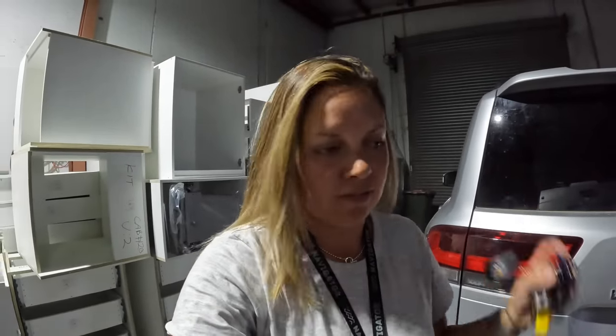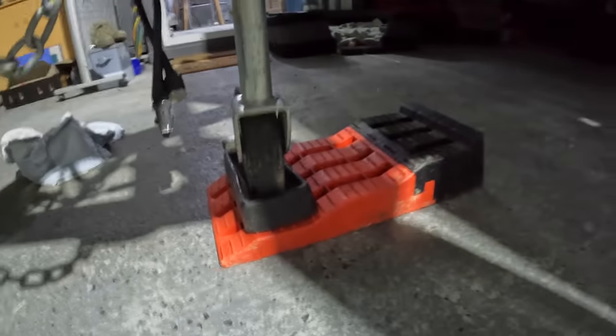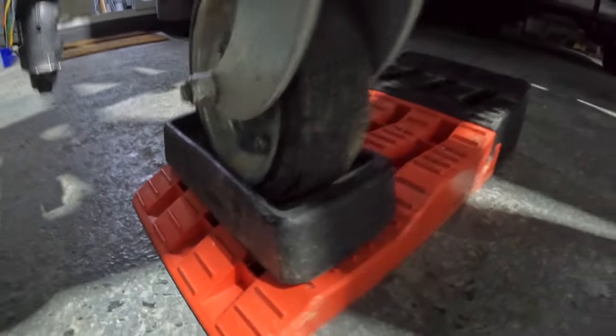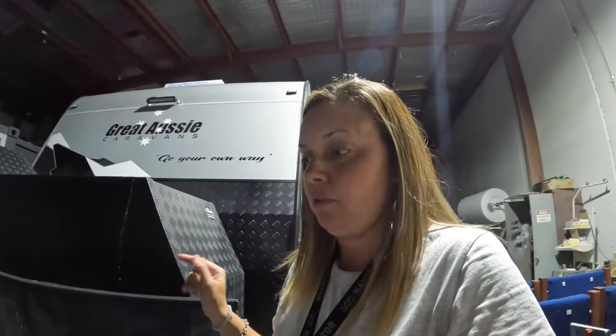Back in the factory, I showed you that I just reversed this monstrosity into the factory, what we call the Taj Mahal. I've just taken it off the hitch. I had to lift it up a fair bit, so I put a leveler down first and then the jockey wheel holder. But the car is 2.96, which isn't much heavier than the caravan, which is a real problem. So we need to put a lot more weight on the car.